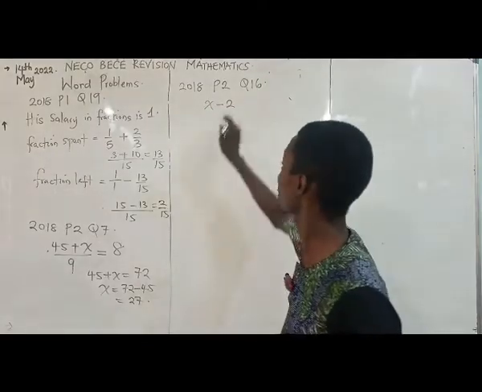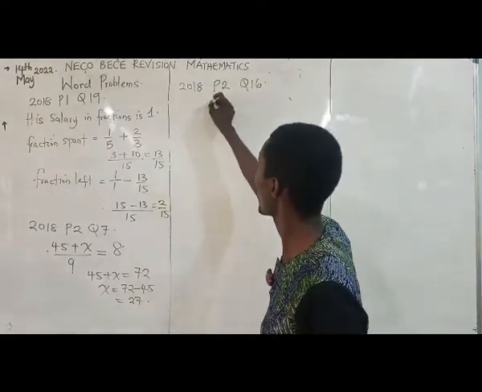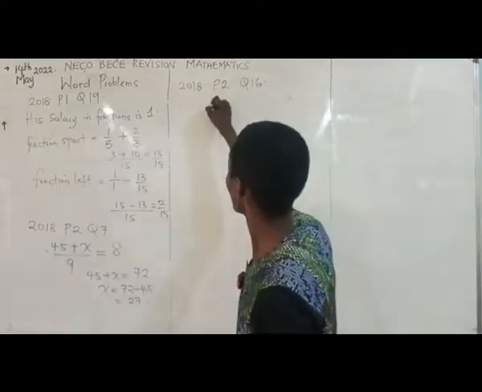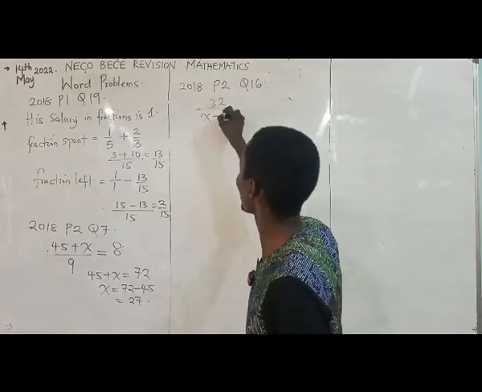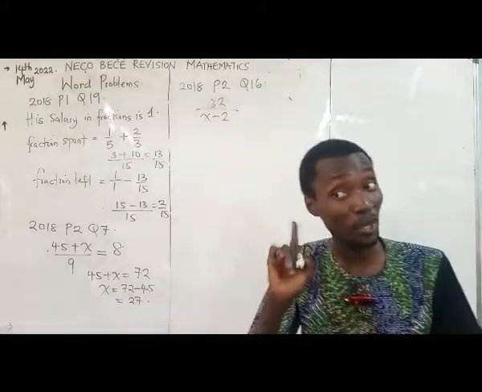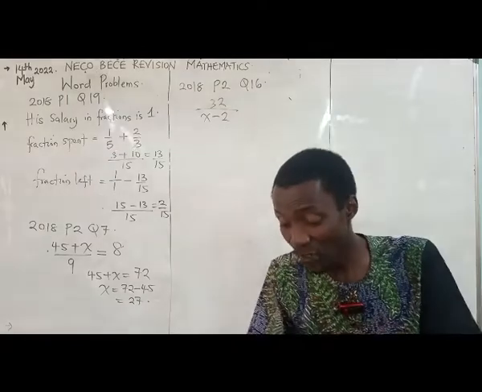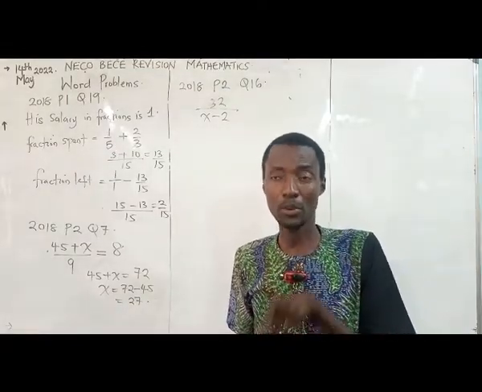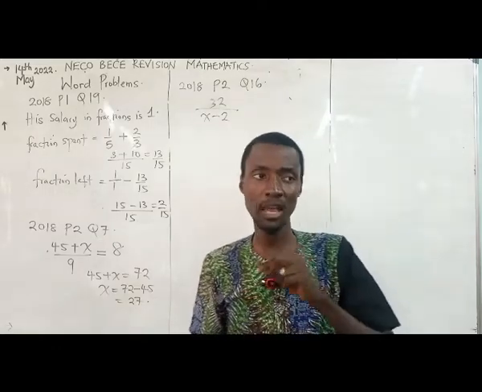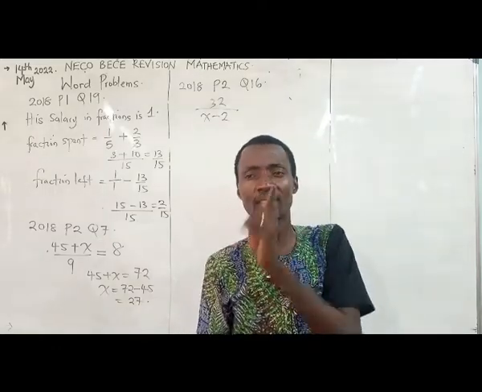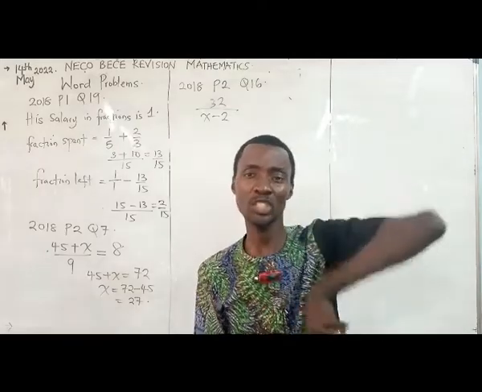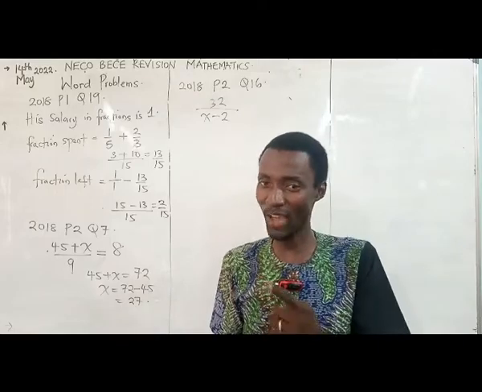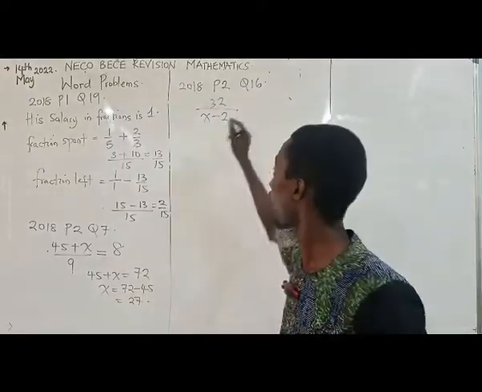Now here you have to be careful. It means that what he did was to say he divides 32 by the result. It means that 32 over x minus 2. That's what you need to be careful about. The statement there says he divides 32 by the result. Remember that when you're writing fractions, writing in division, what you state after 'by' is what is written under. Divided by. I see it divided by. So that thing has to be under.